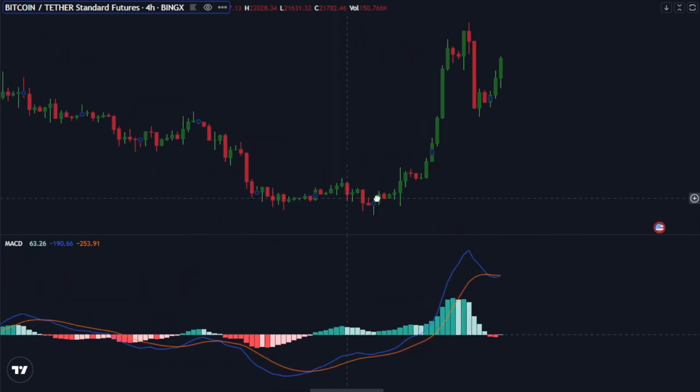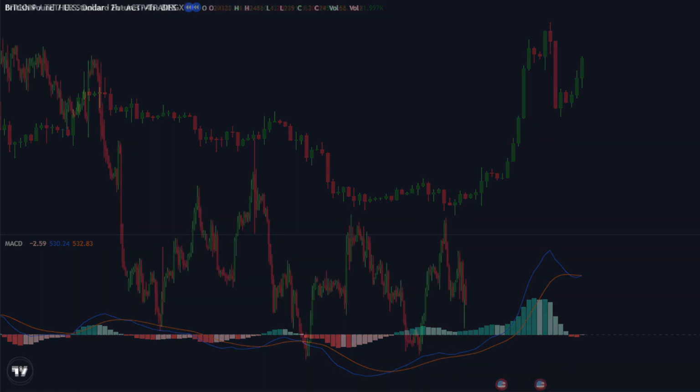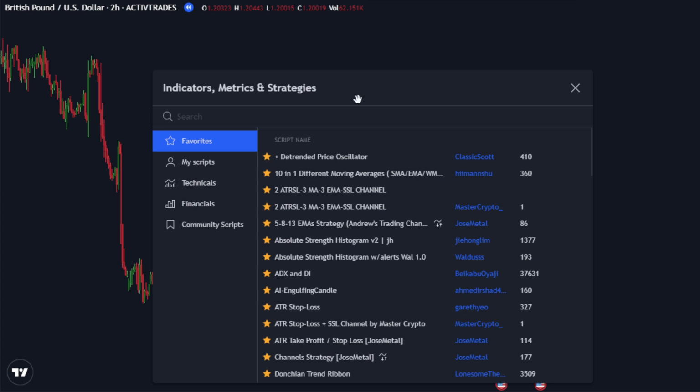The MACD is a versatile and widely used indicator, but it is not infallible, as we can see in the graph. And traders should always use it in conjunction with other indicators and analysis tools to filter entries. And that's why we're excited to introduce you to a powerful new indicator called Impulse MACD, created by Lazy Bear.